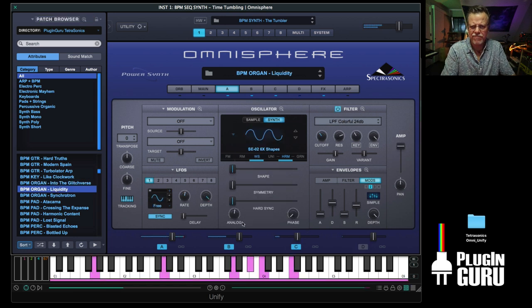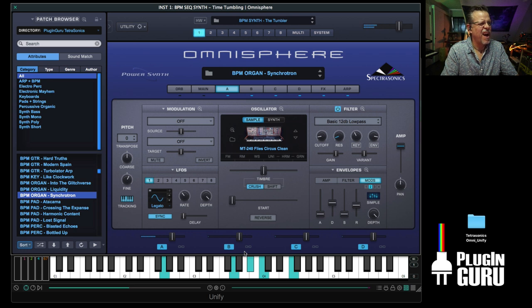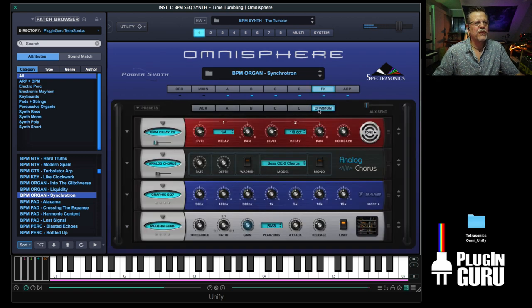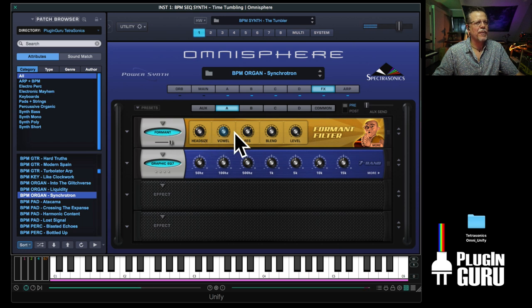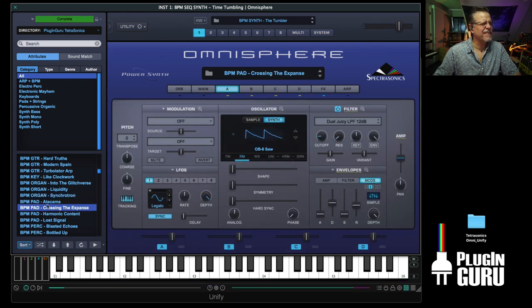Liquidity. Synchrotron. That's cool. I think that's using the vocal valve. Yeah. Form it here. Here's without it. Skip that one. Here's cross the expanse.